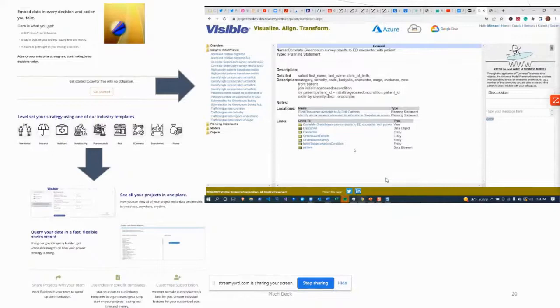And here's a link, for example, to the planning statement itself. And you can also cross-reference from this particular planning statement to other objects in our project model with which we have a connection.